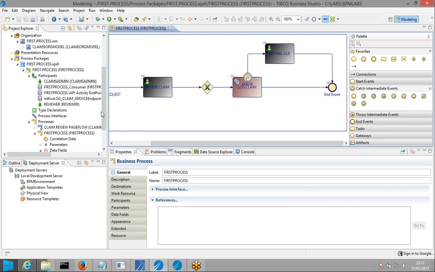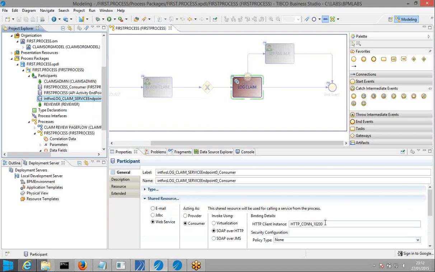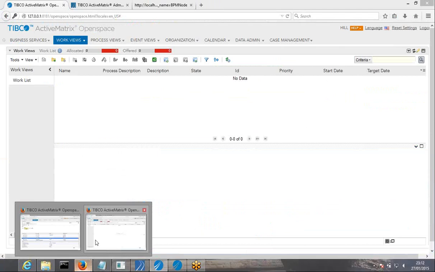Now before deploying it, you have to make sure that this resource instance is available in the AMX runtime. So first I'm going to create that instance.